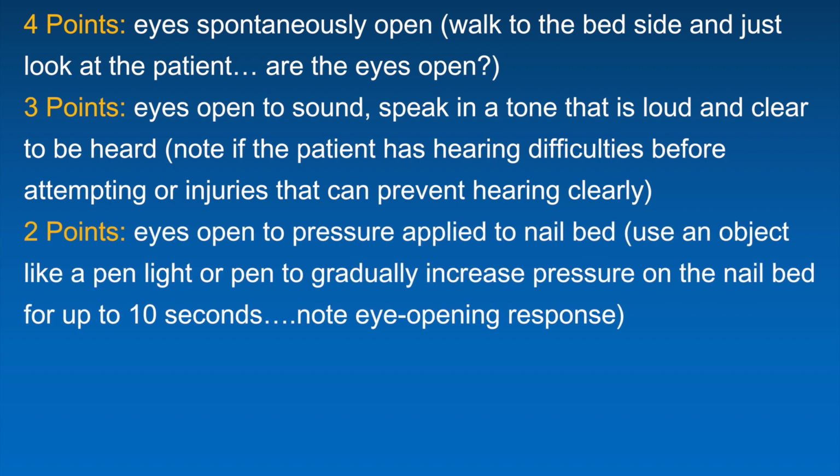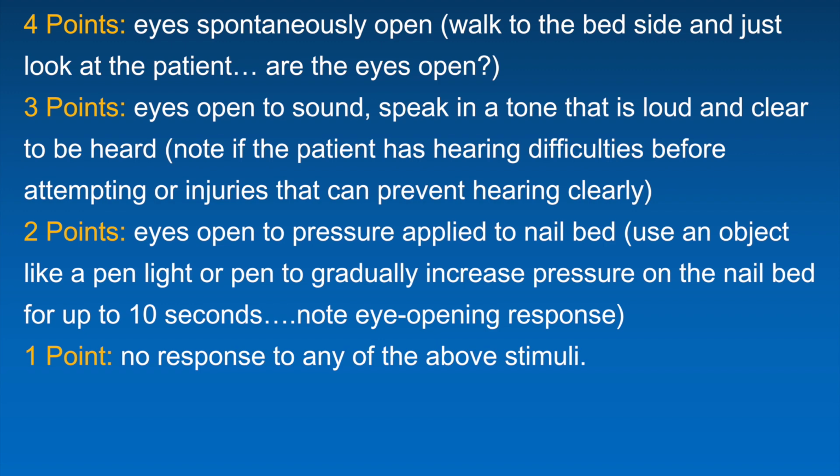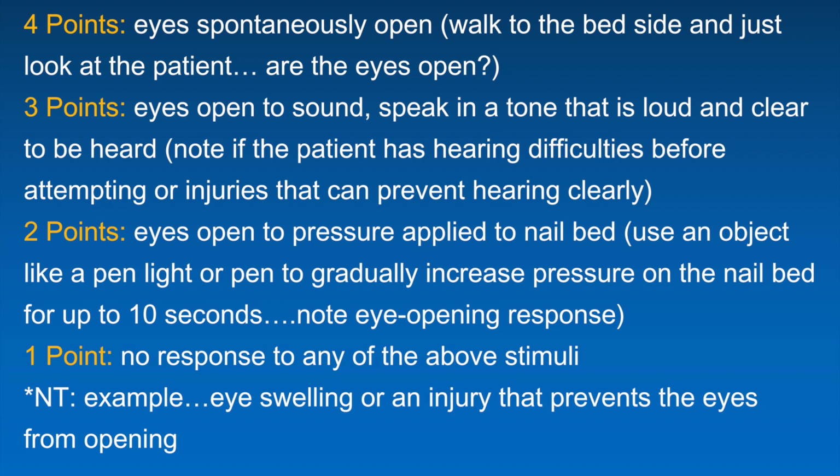2 points: eyes open to pressure applied to the nail bed. Use an object like a pen light or pen to gradually increase pressure on the nail bed for up to 10 seconds. We have to note the eye-opening response. 1 point is no response to any of the above stimuli. NT, for example, eye swelling or an injury that prevents the eye from opening.